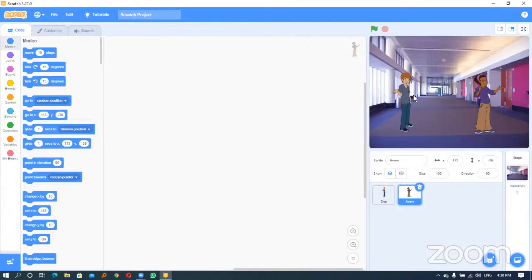So I see Avery is facing the other side, but he's talking to D. You come to direction, and instead of 90, this time we put him in the negative. We make her look in negative 90 since we want her to look at D with whom they are having a conversation. Are we together?